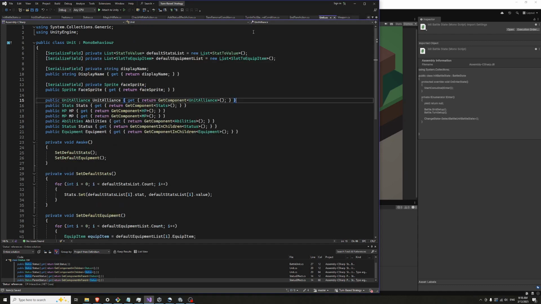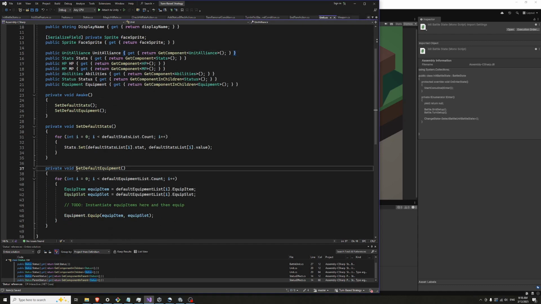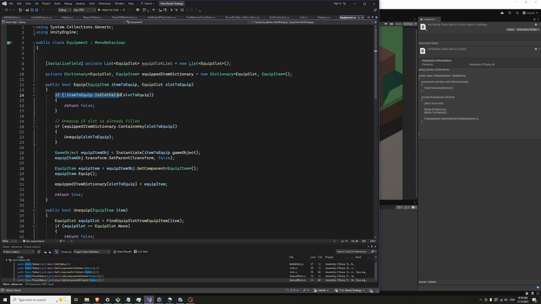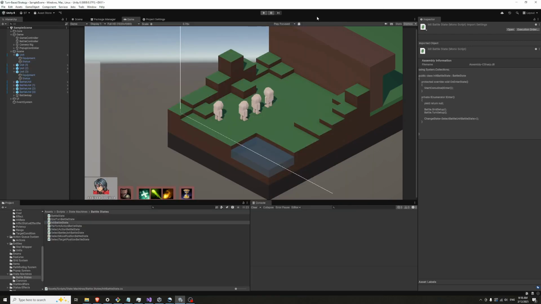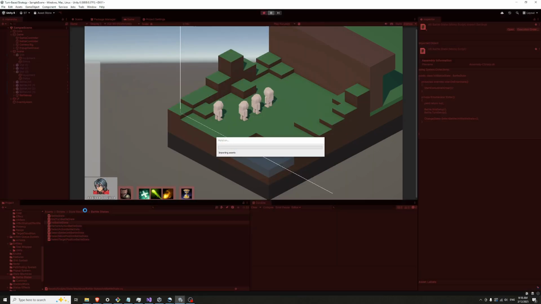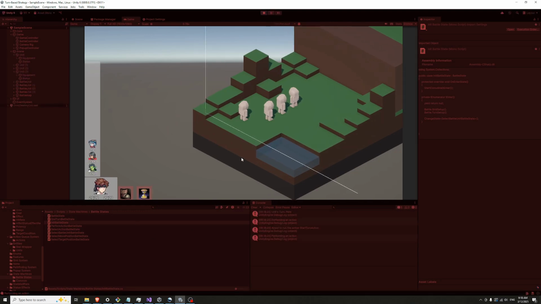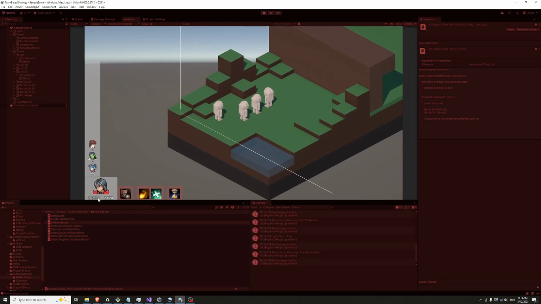No, is it in unit? Set default equipment. Equipment, equip, so we are equipping the item. If it's not that, we do equip it. So we should see it already if something changes. Let's see his big health. Ah, it works. Okay, wonderful.